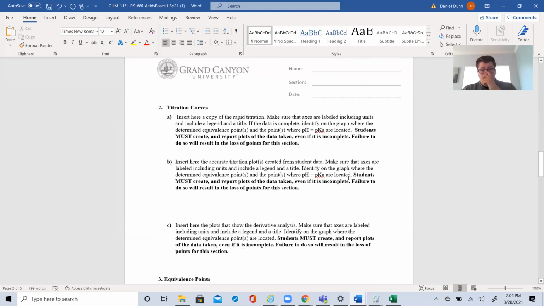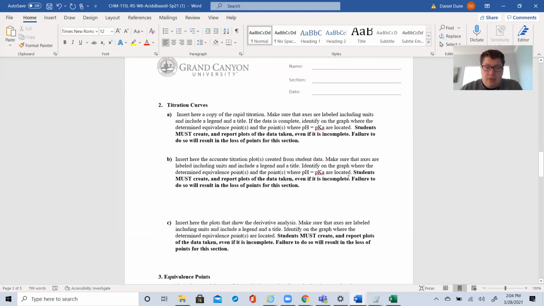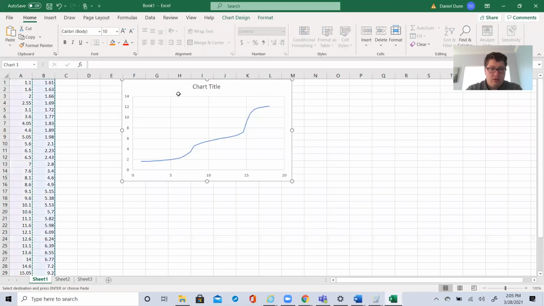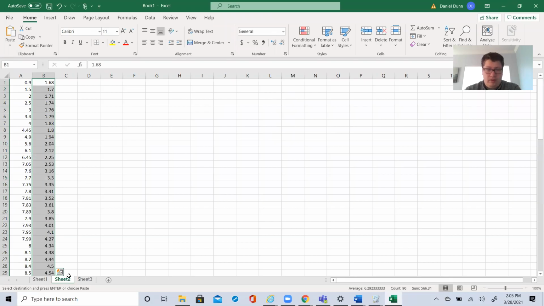That's fine. So here, you're going to need at least 3 graphs: one for your rapid titration, one for your accurate titrations, and one that shows the derivative method. I know some of you did not record the volume, the pH, or any information whatsoever. I'm going to be giving you data that I received from a student outside our class, so that you guys still can do work. So here is theirs. This is their rapid titration. This is their accurate 1 and accurate 2. They got 2 accurates done. That's why I'm going to give it to you guys, so you have more information to work with.